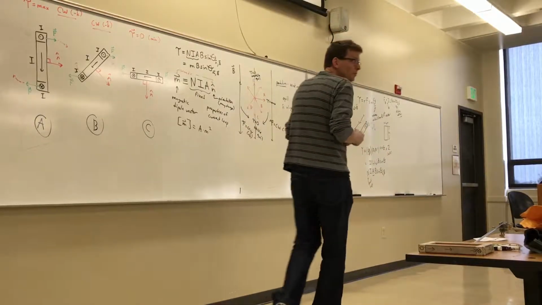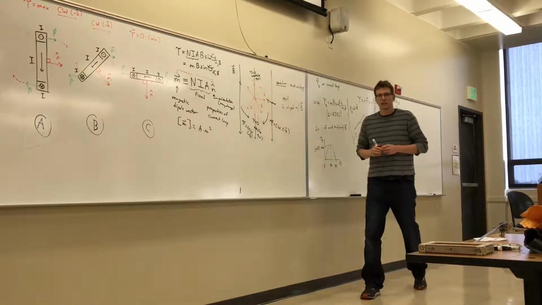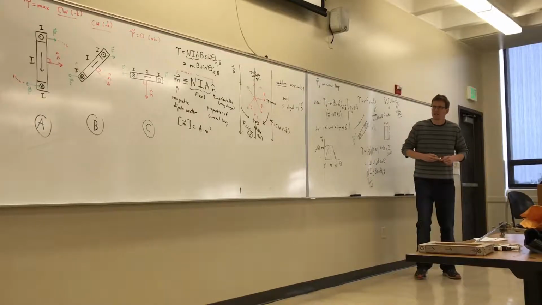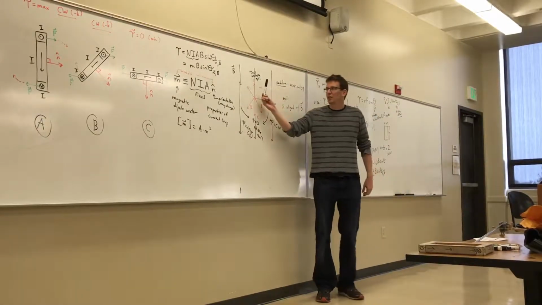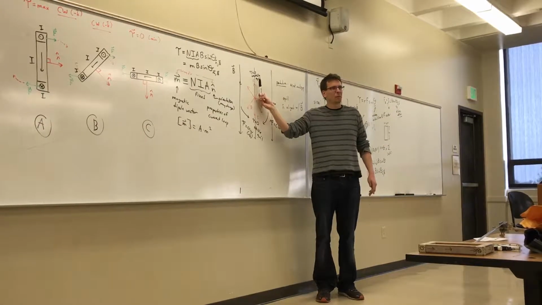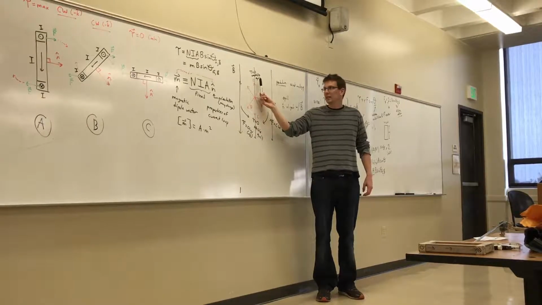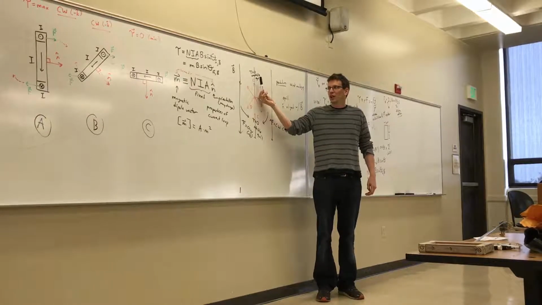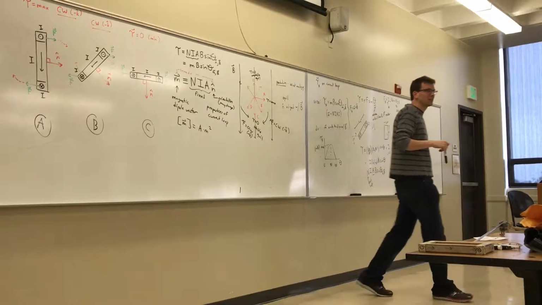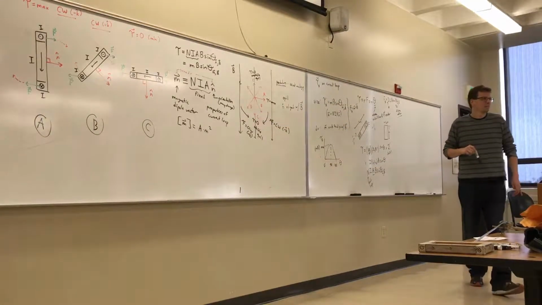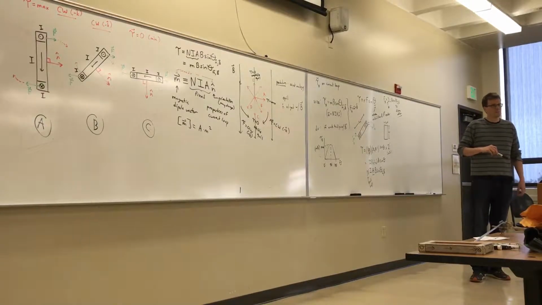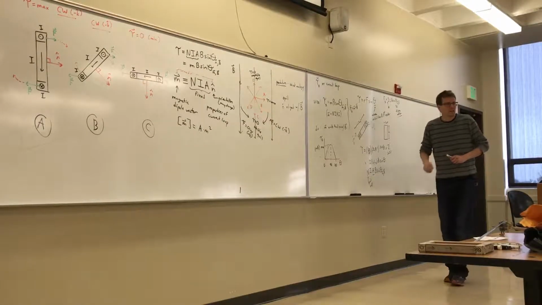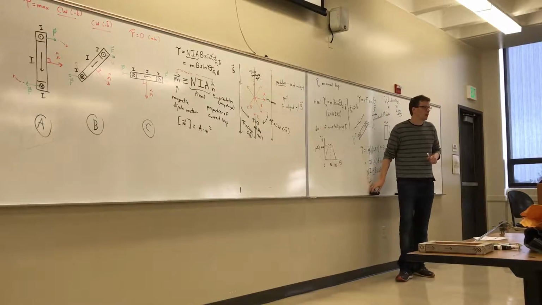Oh, so you mean if it's released on top, it's never going to go back to the top? That's right. I like to think of this one just like a pendulum. The reason it has zero torque is because it's paralyzed by indecision. It can't decide how it wants to get down here, should I go this way or this way? So you need to give it a little push one way or the other, and then make the decision for it. Okay, so that's the torque on a current loop.